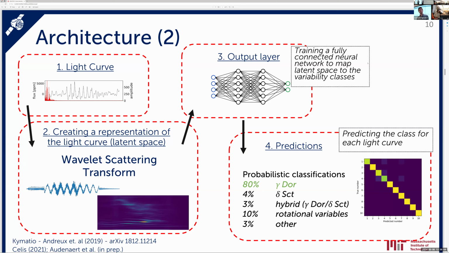Are you planning to try this on some light curves that are not from variable stars and see if you find new classes? That would definitely be an option as well. Particularly, we were looking into these two types of pulsation and seeing whether we could find a new class within these two high-level gamma Dor and delta Scuti classes, but you could apply it to other ones as well. I do think it's mostly optimized for distinguishing different types of periodicity. So if you have light curves without any periodicity at all, they might all be in the same bin. I don't know whether it's the best metric for that.